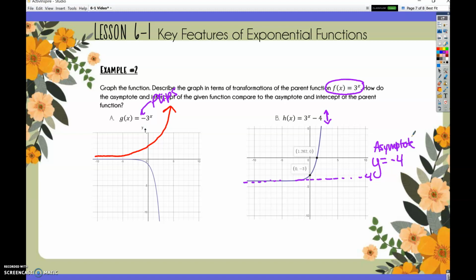It does ask for the intercept. Notice how this one has an intercept. There's our x-intercept, and here's our y-intercept. So it did bring our intercept down to -3. Now that number doesn't seem to be present. -3 doesn't have any indication in our equation. But remember, our parent graph, if we were graphing y equals 3 to the x, it would cross at 0, 1. So it did go down 1, 2, 3, 4 steps.